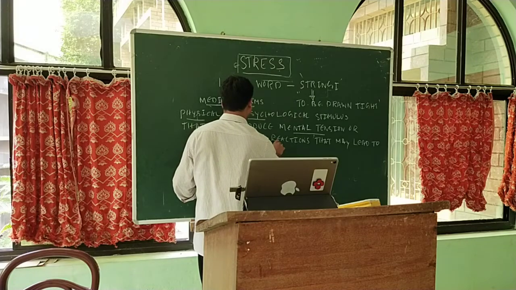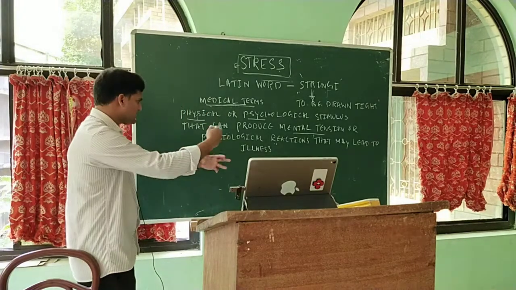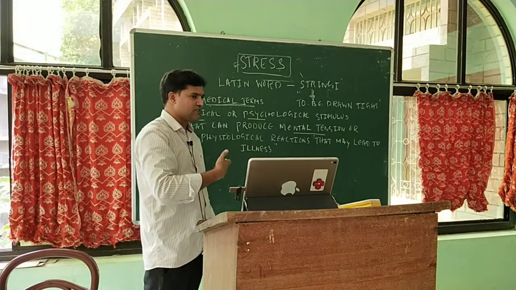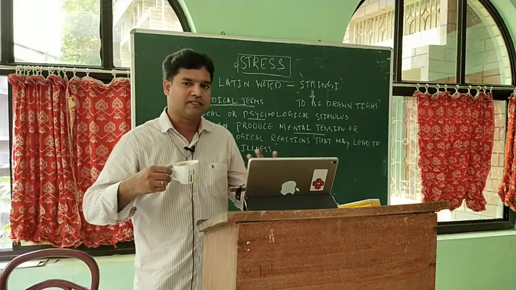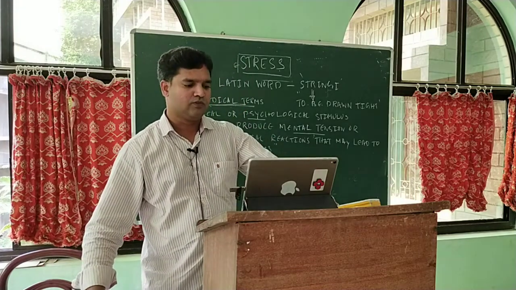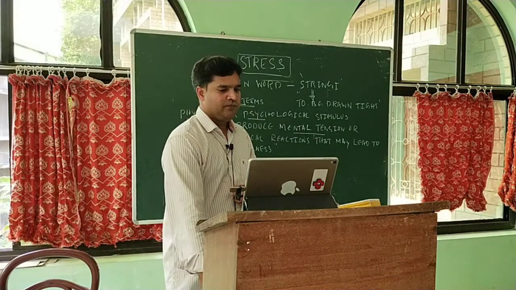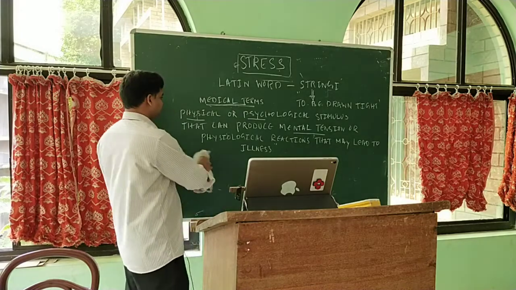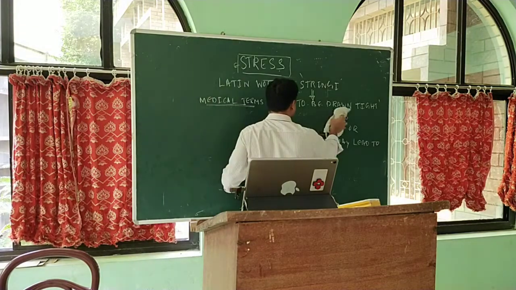So that is the medical definition. Stress is described as a physical or psychological stimulus that can produce mental tension or physiological reactions that may lead the person to illness, that may make the person sick. So there is a mind and body correlation. Now, another important personality, Richard Lazarus, gives his definition.